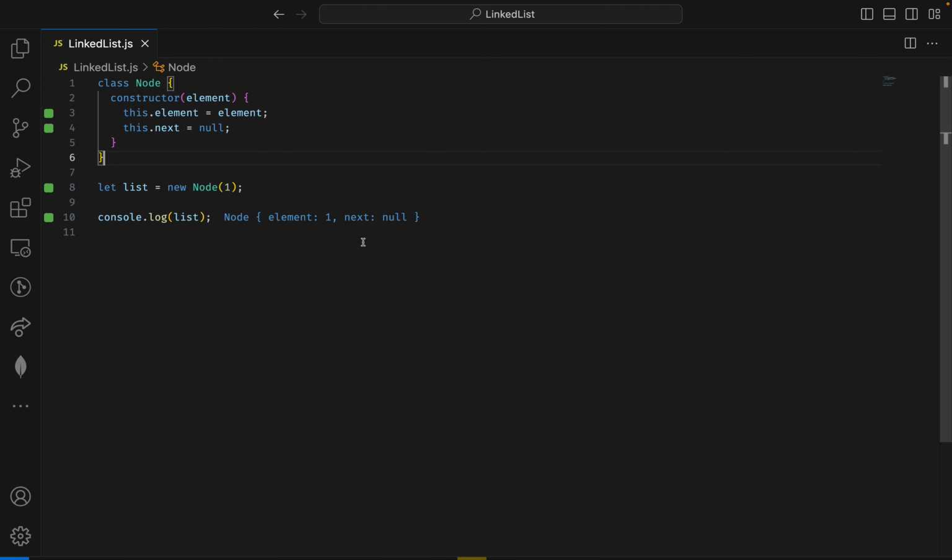This next is equal to, that is not an object. I want to have that to be equal to new node of 4. Okay, now you can see this is the linking of the list, right? So that we have one, and that is pointing to the next, and we'll have it all there, gets attached next to each other. So this is the very, very basic way of you having your linked list and linking different nodes together.